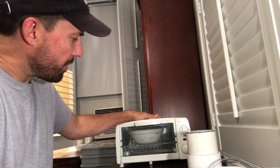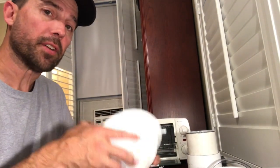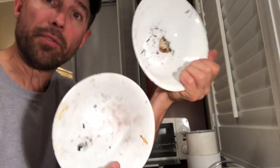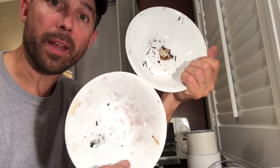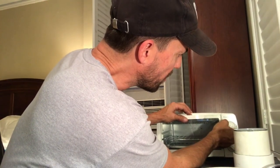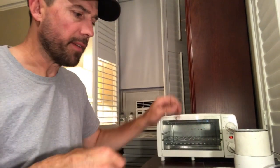Before we start baking, tip of the day, don't use your home oven to do this. Buy yourself a portable oven like this, get yourself a couple bowls that will withstand high heat. Make sure you check the bottom of them to make sure that they are labeled where they can withstand oven temperatures. And you do not want to be using these to eat cereal out of after you've been doing some powder painting. What I do is I turn my oven to stay on indefinitely, and I set the temperature to about 350, 370, somewhere in there.